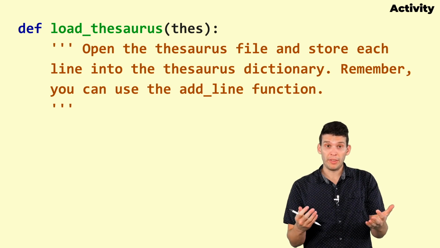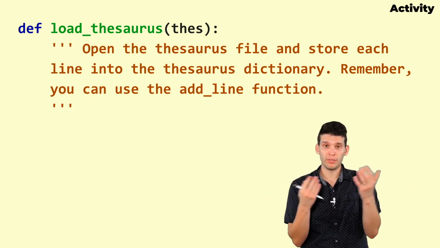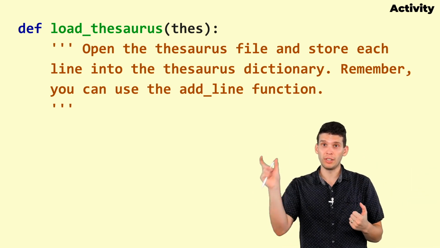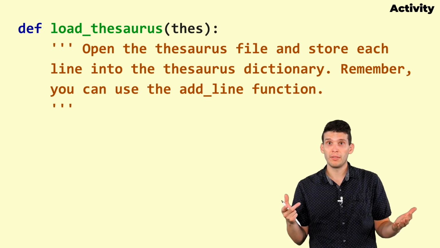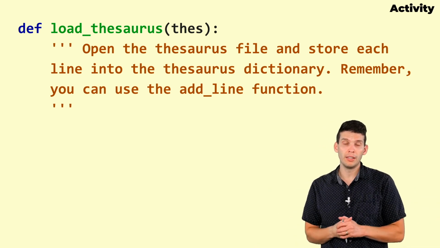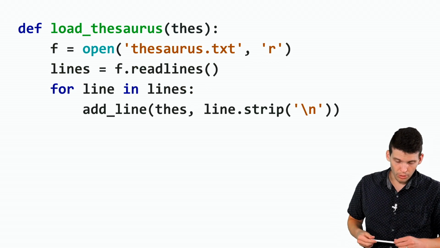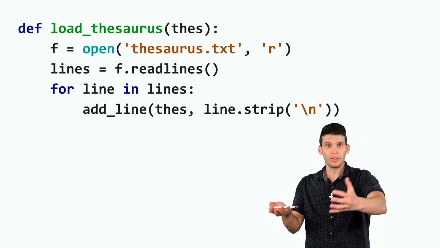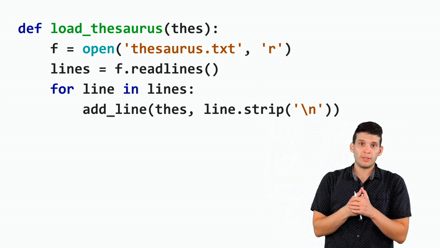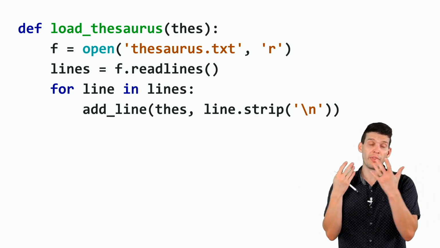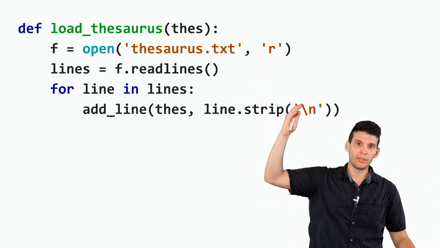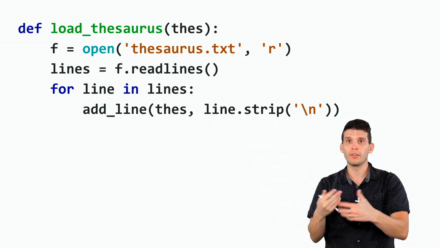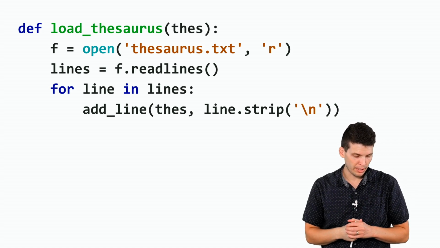All right, so to implement this, what are we going to have to do? Well, we need to open up the Thesaurus file, and then we are going to want to loop through that. But as we get each line, our job is easy because all we need to do is call the add line function. So we can open up thesaurus.txt. If you wanted to, you could change that where you actually ask the user for the name of the file. But in this case, you can just assume to load in from thesaurus.txt. Call read lines, loop through the lines, and then call add line for each line, and that function can take care of processing the majority of that line.